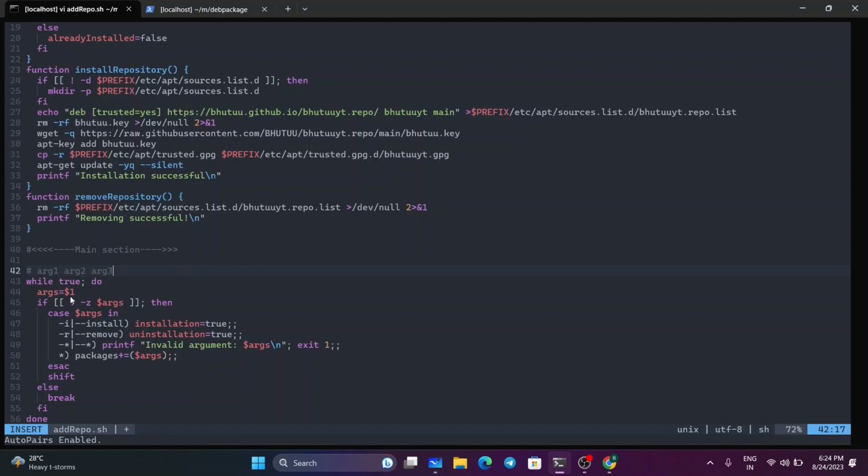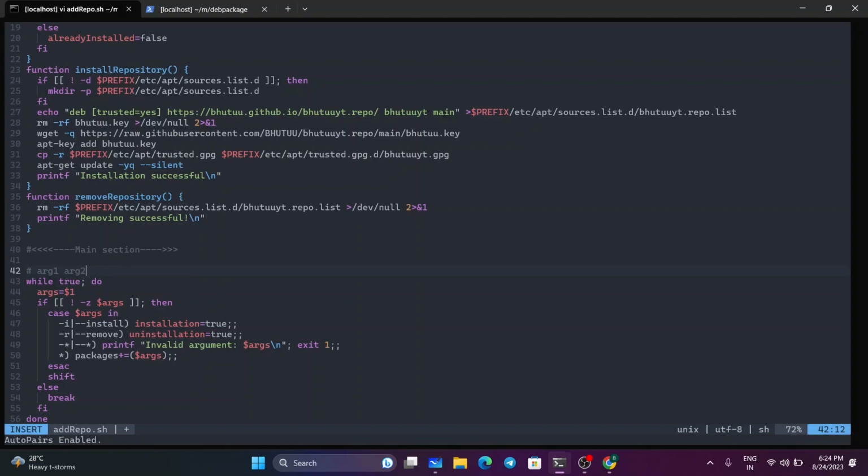Now the value of $1 is of course arg1. But when you run shift, the $1 shifts, this value vanishes, and the first argument becomes arg2. If you run it again, the third argument becomes the first argument, and if you run shift again, the fourth argument becomes the first argument.